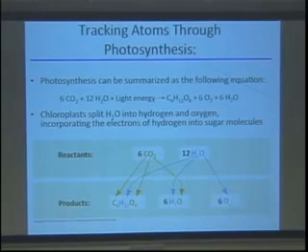Because if you use, for example, O18 labeled carbon dioxide and provide that to a plant or to a system that's carrying out photosynthesis, then you can observe what happens to that O18, and it doesn't end up in the oxygen. It ends up in water and in the sugar molecule that's produced. And you can label with other kinds of isotopes as well and follow what happens in these reactions and figure out what the pathway is. So this actually took a lot of work over many years in many laboratories to really figure out what the overall reaction is and what's happening to the different reactant components at the end of the photosynthetic pathway.